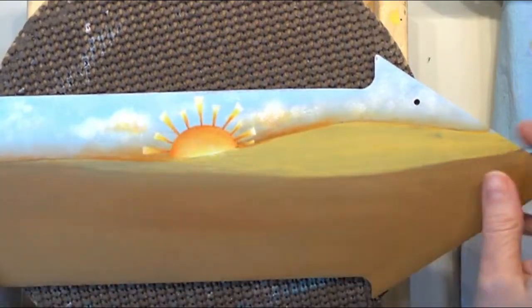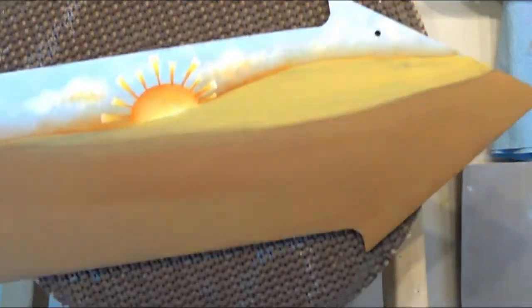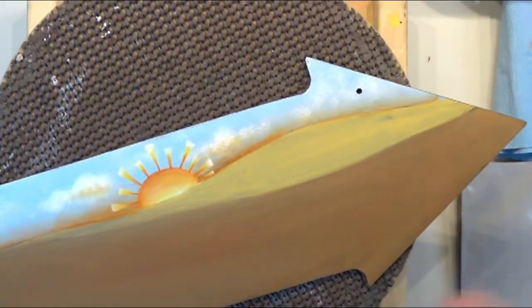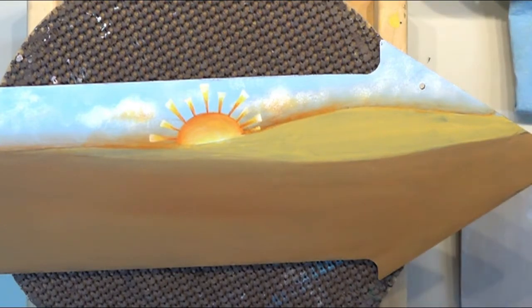Okay, let's work on this little hill right here. So I want to grab some moon yellow. Now, if you don't have moon yellow, you can take your golden straw and add a little bit of white to it and make pretty close to a moon yellow. And of course, I want my golden straw as my base color and a little bit of antique gold. And some burnt umber. Trying to get all the colors I will need for this small area.